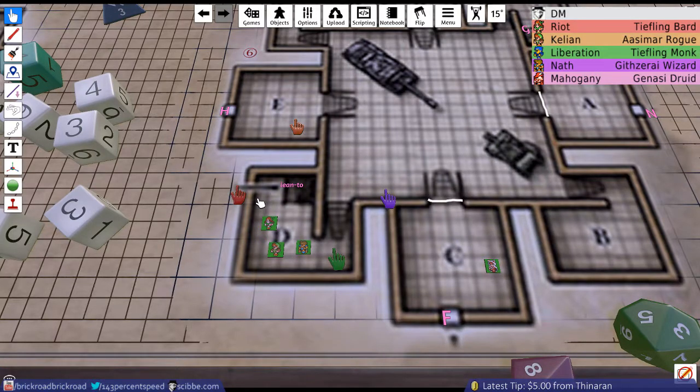Were you here? And he shakes his head nervously. He seems like he's afraid of something. Do you know anybody who was here when Bevo took over the hut? And his eyes dart back and forth between Riot and who else is standing there? Kelian and Nath.